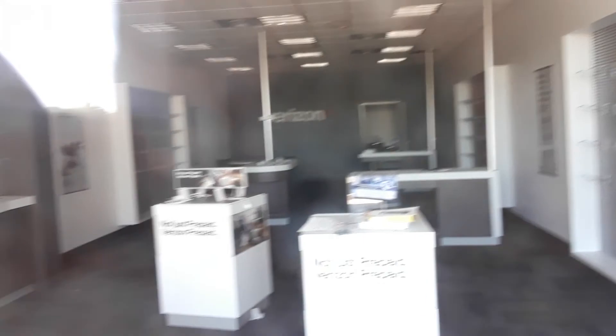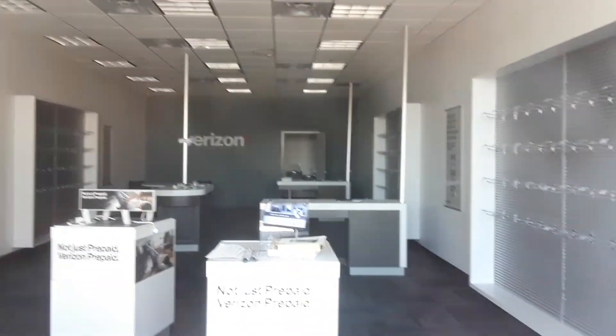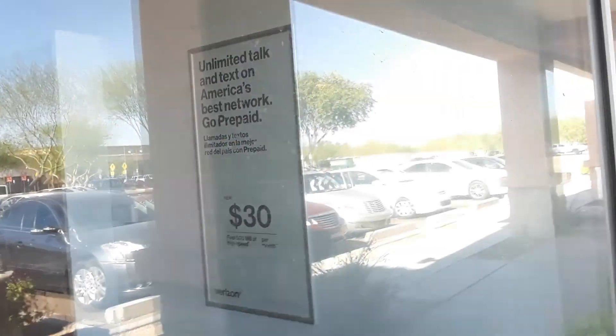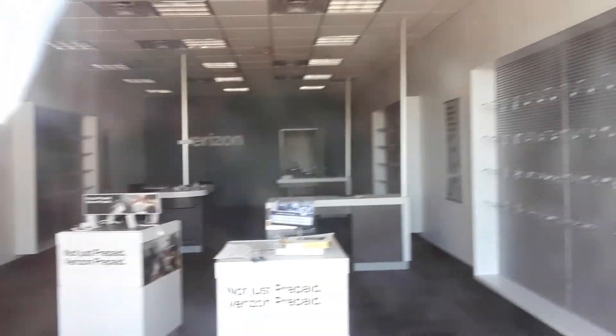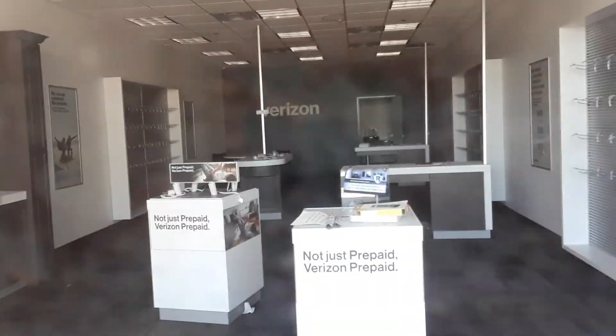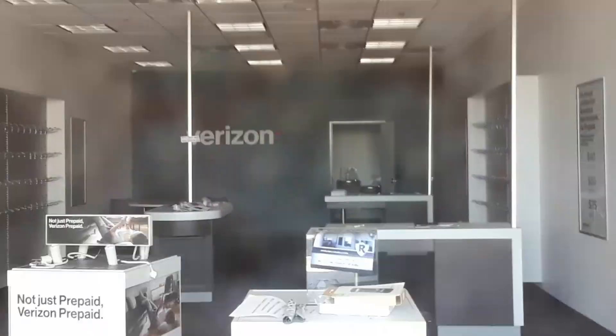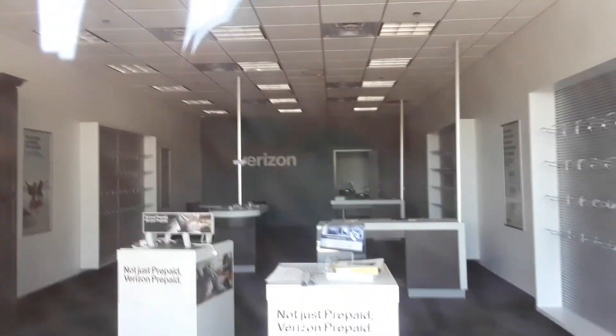There's stuff in there. Look — they still have like left everything in there. They just closed this up, looks like it just closed and left. There's nothing valuable in there, just prizes or fixtures — look at that. It's still there, and even the logo is still there. So cool.